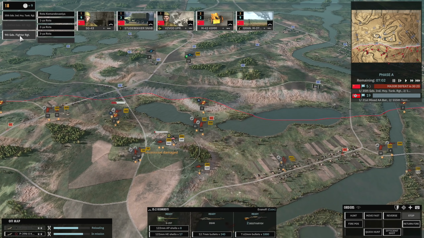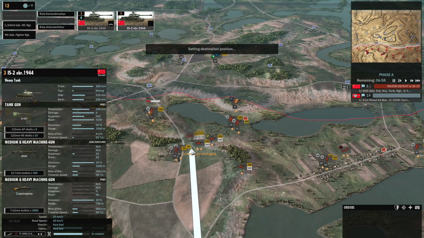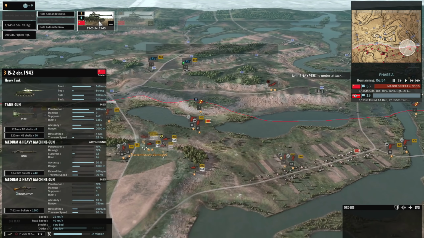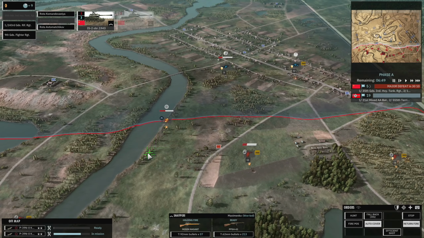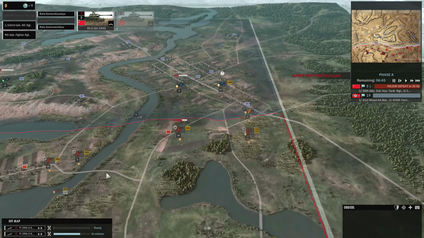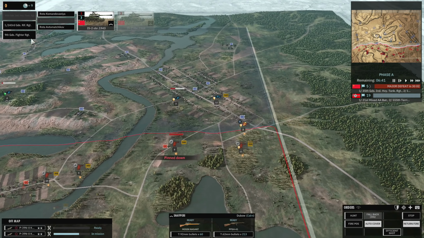So what I'm actually going to do is buy in a bunch more ISs, and we'll just use them to head on those 88s. Oh no, my sniper's been spotted. Shit. I think he's dead. Yeah, he's dead. Bummer. That's really bad. That's really, really bad.